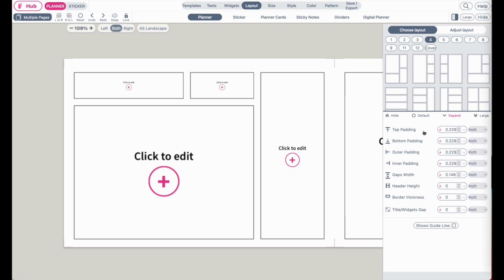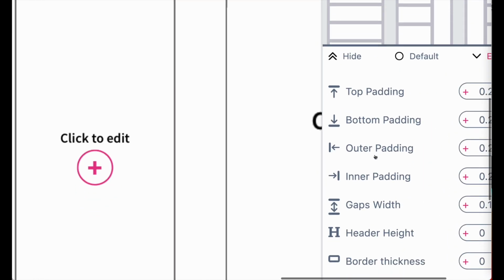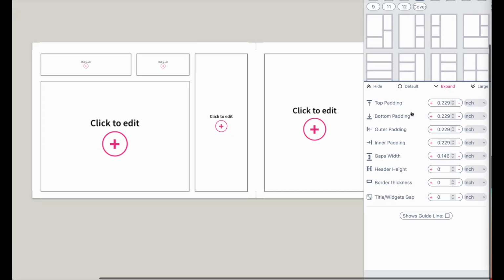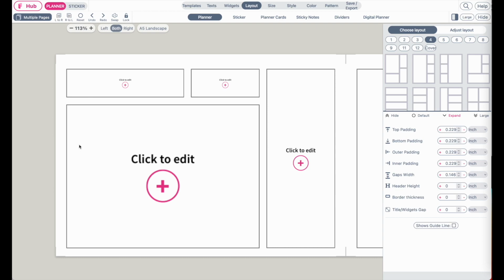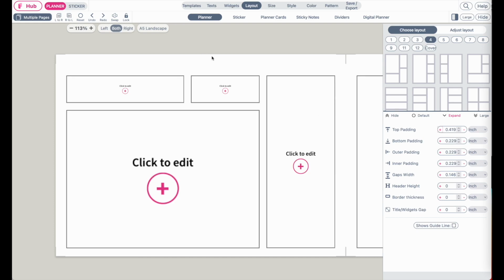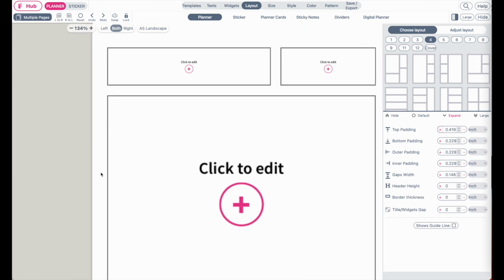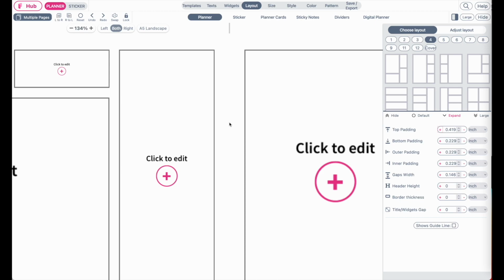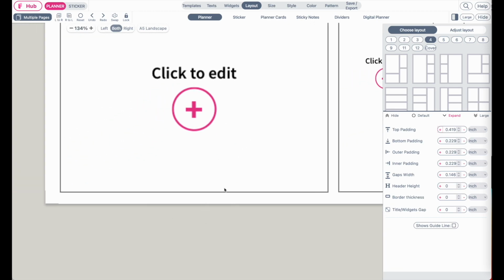There is a top padding, bottom padding, outer and inner spacing, which is the measurement from the widgets to the sides. So by adjusting the top padding, you are adjusting this spacing up here. This spacing right here would be the outer padding, and then the spacing here in the middle would be the inner padding, and then below there is the bottom padding.